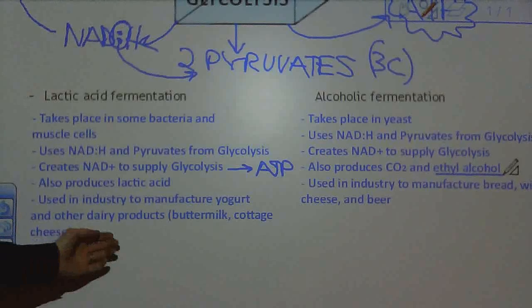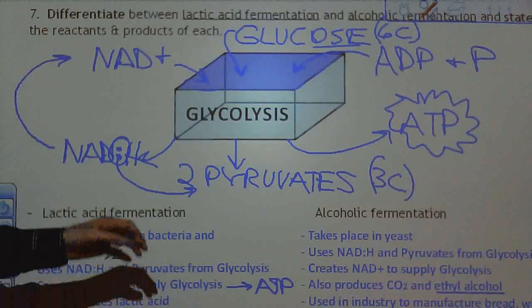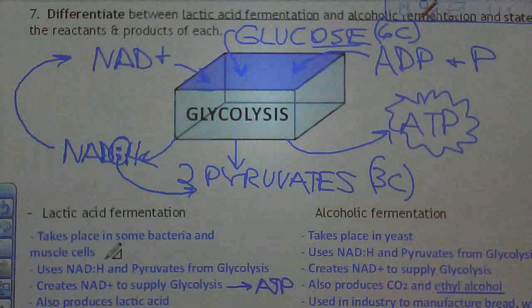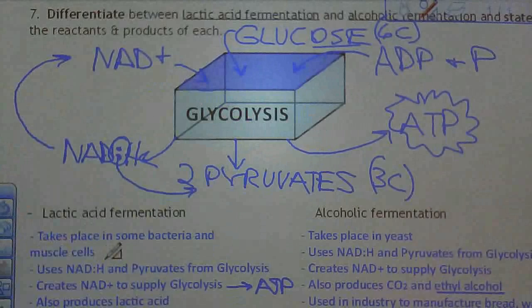So again, keep in mind that if there is not oxygen present, something like your muscle cells will proceed with fermentation, lactic acid fermentation. It's a good reason why if you were to try walking home from school you could do it, but sprinting home you can't, because your body is using up more oxygen than it is replacing. And in that case, your muscle cells start to get sore. There's a buildup of lactic acid there. And the chemistry there is going to make you feel it that night or the next morning.